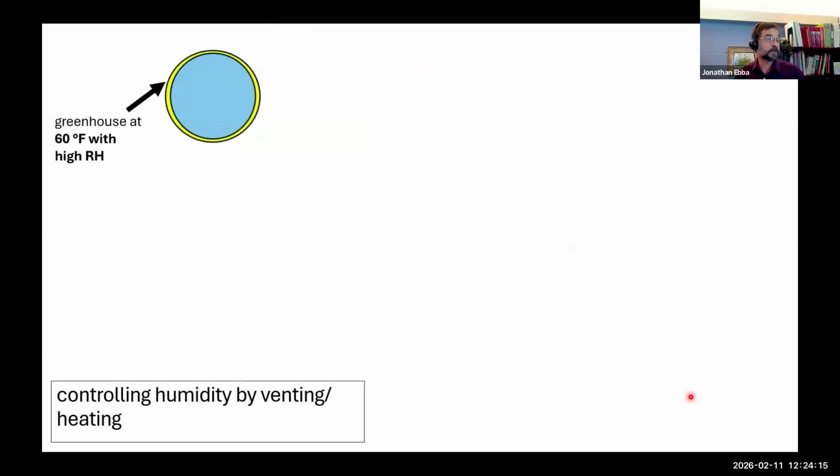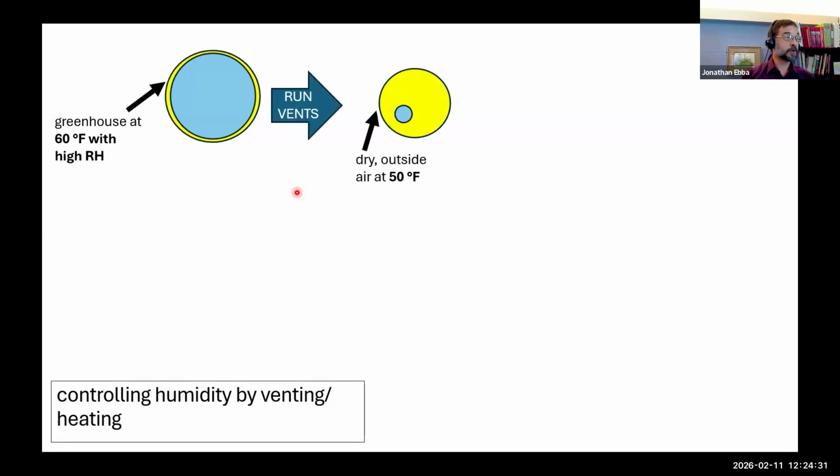All right, so what's one of the ways, just conceptually, that we can deal with that? So here we are, that's the same greenhouse that I just showed. This is a greenhouse that's 60 degrees Fahrenheit and it's got 20 pounds of water in there, very, very high humidity. What if we run the vents, right? So now we're bringing colder air. So now the yellow circle is even smaller. But by running those vents, I have pushed all this water to the outside. And there's still a little bit of water in the air outside, but the air outside tends to be certainly drier than inside our tunnel, right? So now I can hold even less water, but I got rid of all this water and I'm bringing in just a little bit more water for now. Of course, the plants are going to add to this, but now here's the magic.